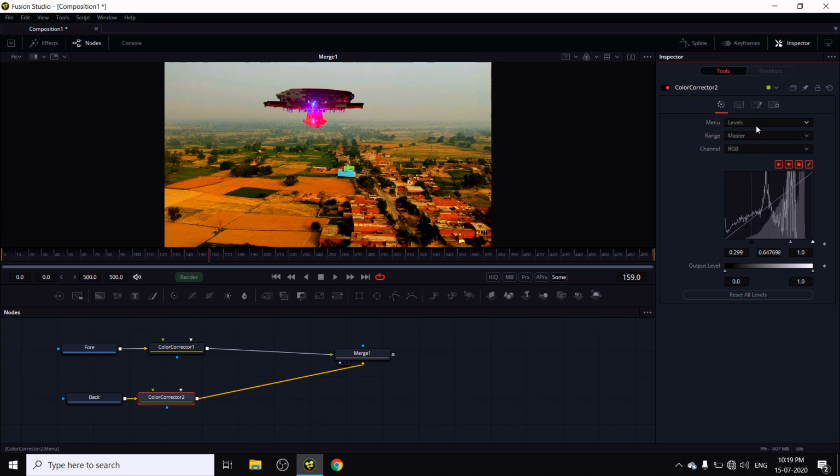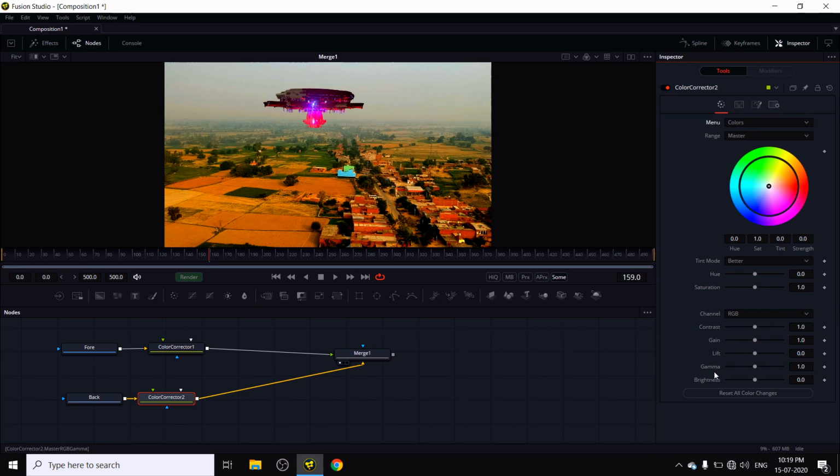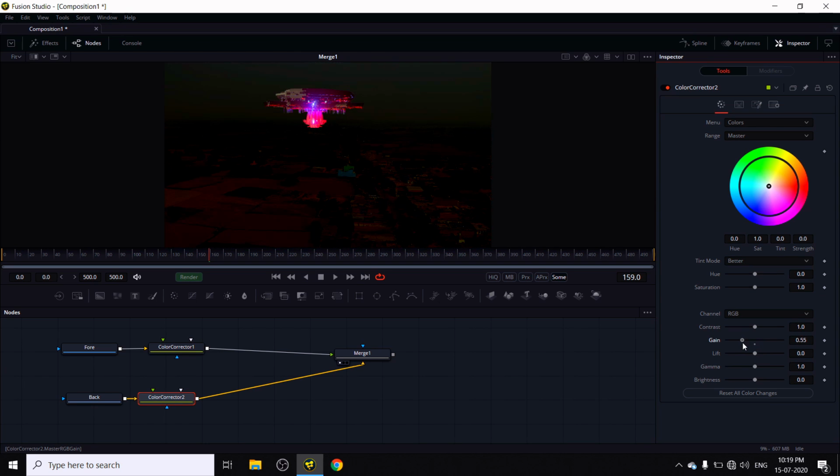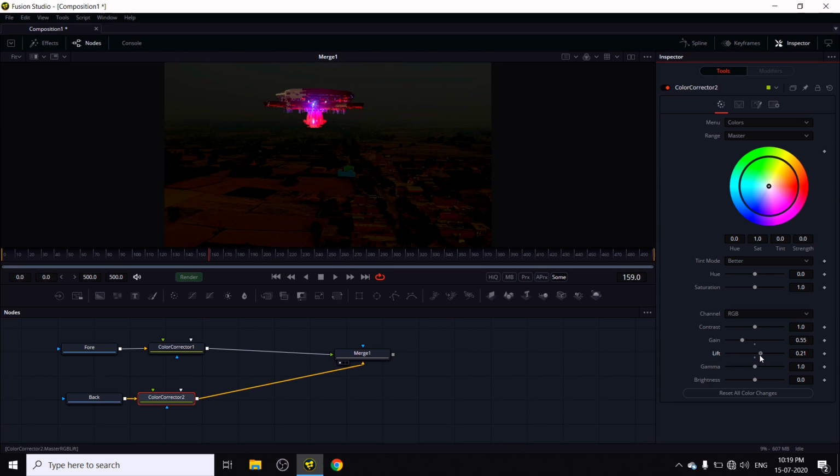For that, come to color, and make sure you have selected ranges as master, and go to the gain value. Now decrease this gain value until you get this darkness nicely, and increase the lift value. So the video will be darker, but at the same time it will not lose data.